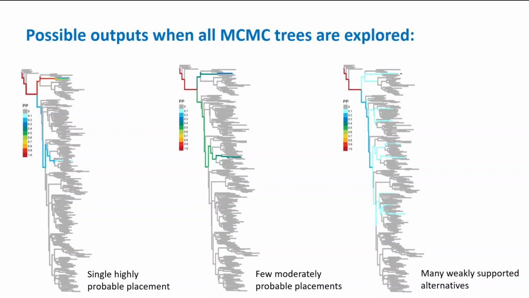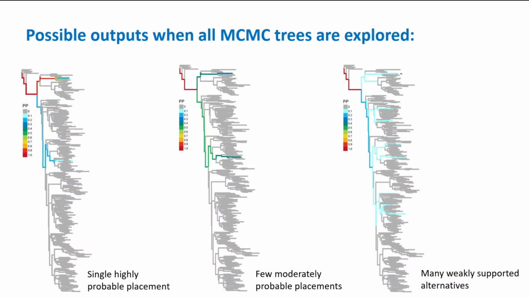More frequently, however, you get something like the middle picture, a few moderately probable placements. In this case, we got two alternative placements, each of them with moderate support. Naturally, this is not the optimal result, but you can discuss and compare and further explore whether you can confirm or reject some of these two possibilities. Anyway, you still reject so many possible placements in the tree. Out of all the branches which the huge tree has, you now only have two alternative positions which you can compare, which naturally makes the work much easier than comparing without any guidance.